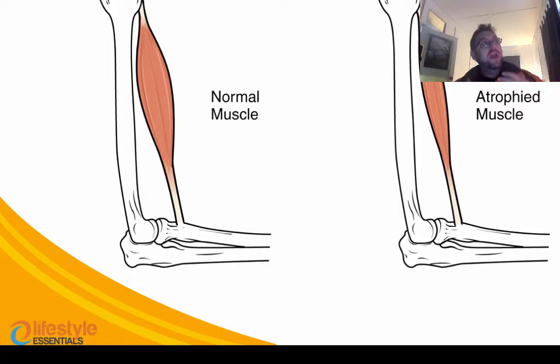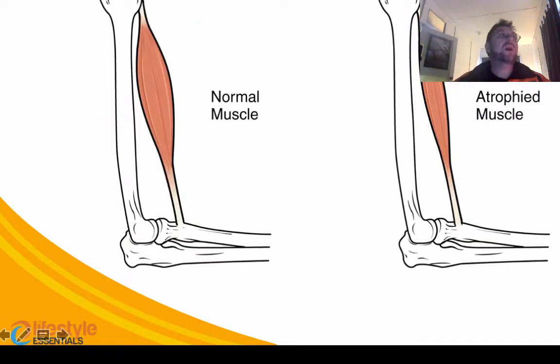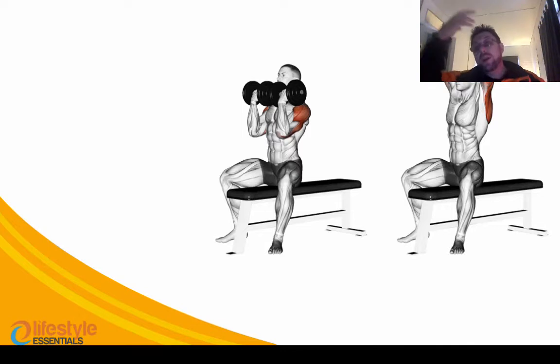So not only with age and through a sedentary lifestyle will the muscle become weaker, but it'll also become extremely weaker at this end range part of the contraction, which is the part that impacts us when we're sitting down. That's the part where, when you're about to sit down, you fall. As older people sit, they fall. It's the part of the muscle that you use when you get up off the floor. Now, these end range movements are what we require to prevent ourselves from falling, to be able to get up off the floor, to get up off the chair, to lift yourself up, and even reaching up over your head, such as putting cups in the cupboard or reaching something off some shelves.